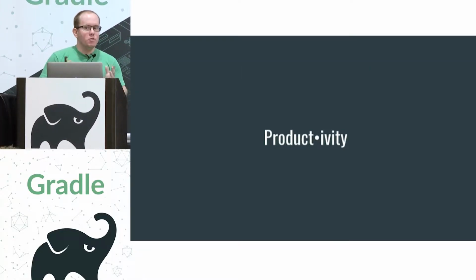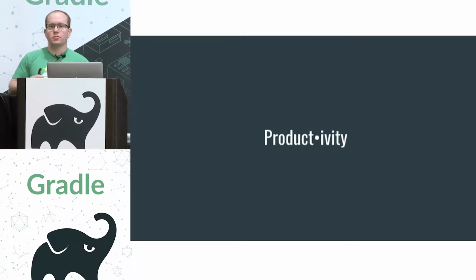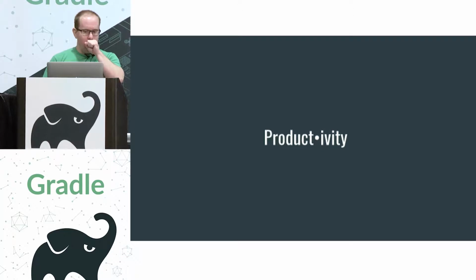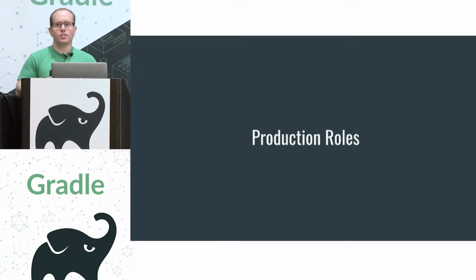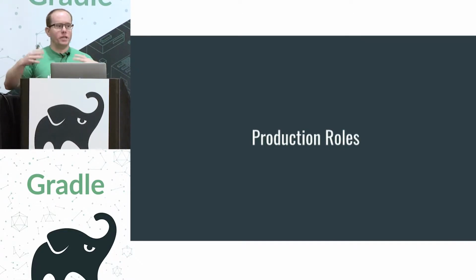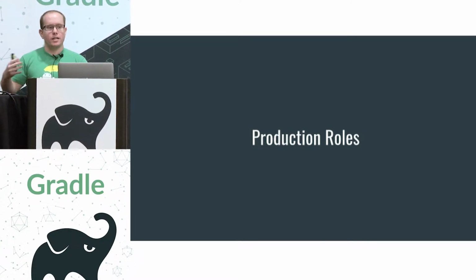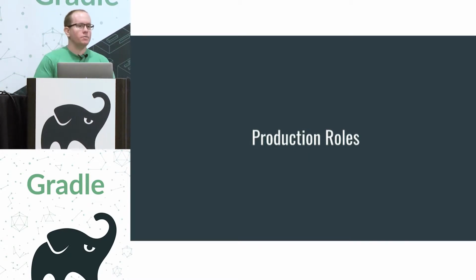And most of us don't work at a company that is solely Android or app development. There are other roles involved. These are production roles. This is all of the pieces that come together to create our products and services and deliver value to our customers. So productivity is really about those roles getting their job done.